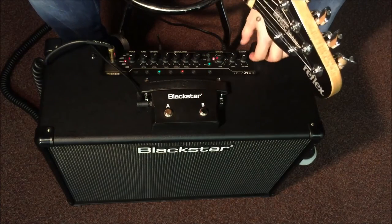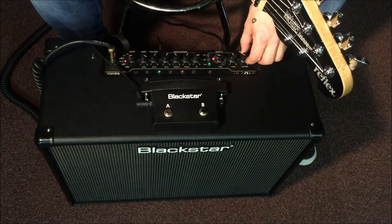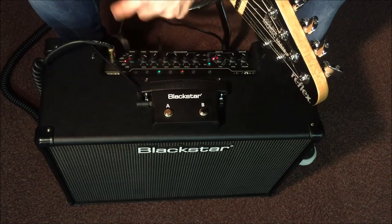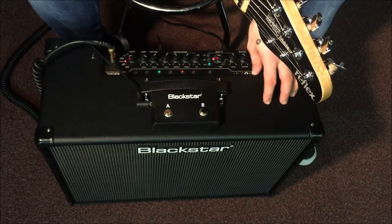There we go. So I'm going to crank it back up again. The master volume becomes the overall level of your loop. And I'm going to put a lead guitar track down now. And I'm going to delete the lead guitar track by pressing both momentarily because I don't like it. So if you make a mistake, you can do that. So let's go.